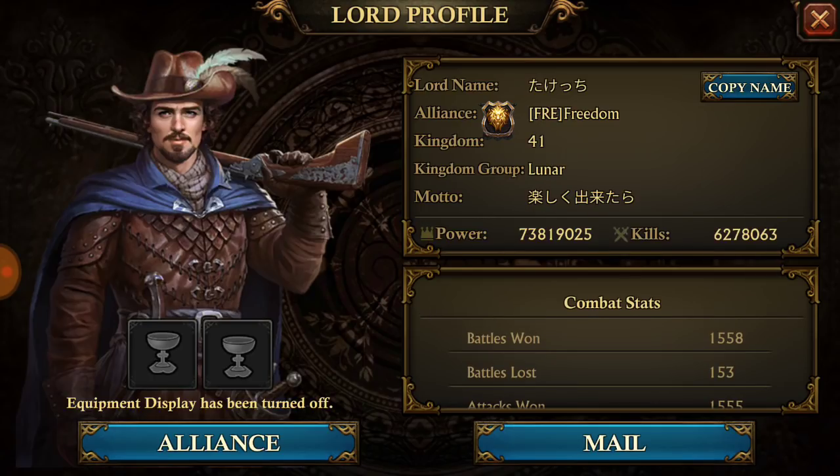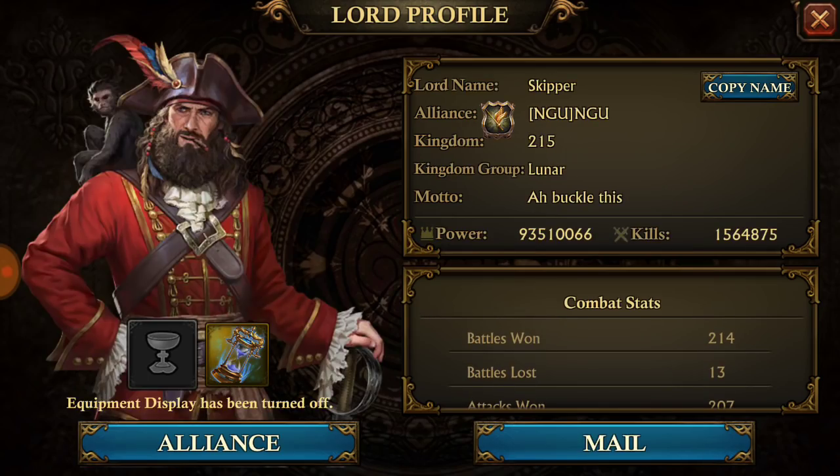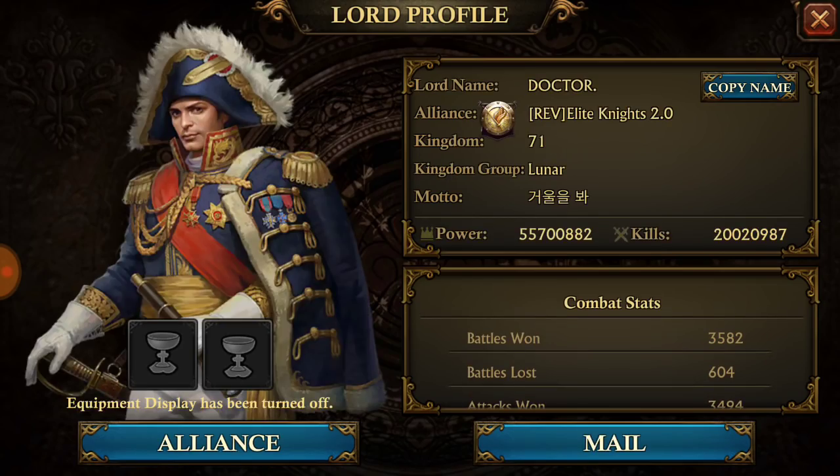And you're looking for these guys that you think you can beat. That guy's 73 million power. There's no way to scout to see what kind of stats they have, so you kind of have to go by the fly. Obviously, these guys that got the relics and stuff like that are probably going to have higher stats.